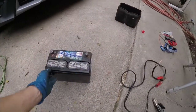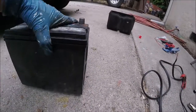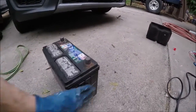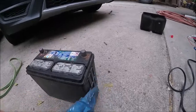This is the factory battery, but it's only about 3 years old. This is a 2017, but if you check out the sides, they're completely bowed out. That's what happens when the cells swell up and fail. And you can totally see the casing is swelled up and swollen like that. That's how you'll know the battery is swollen. It'll swell on the sides as well, but usually on the ends it does like this.